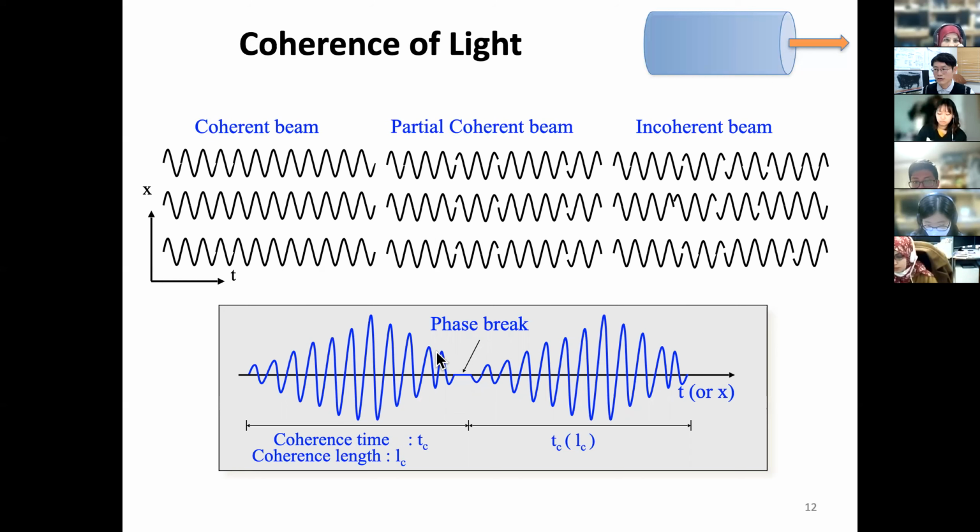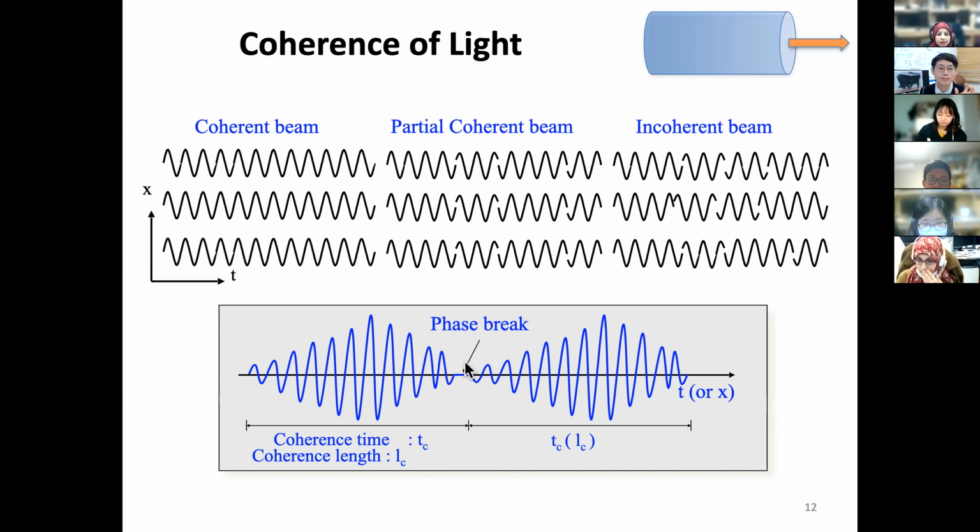What it means is from here to here, you can see a nice wavelength to wavelength, which means you can find the phase well. However, after this phase break, the relationship between this delta t versus phase is now less predictable. So the defined phase relationship is only available within this packet. And that timing we call coherence time. So this is a very, very important concept, coherence time.